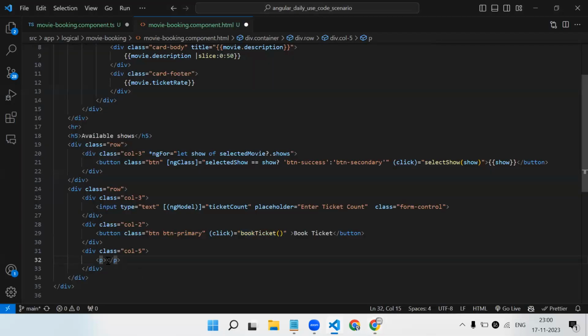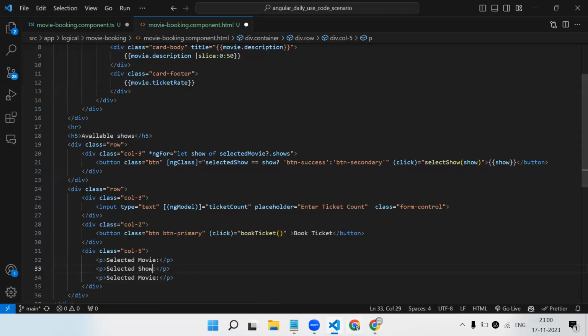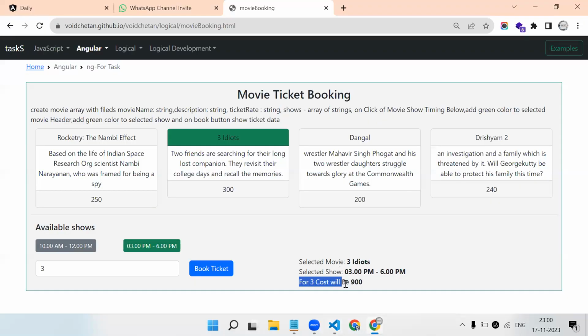Here we will be showing the selected movie name, then selected show, and the cost for this, like cost for 3, it should be the text box value, what number they have selected.